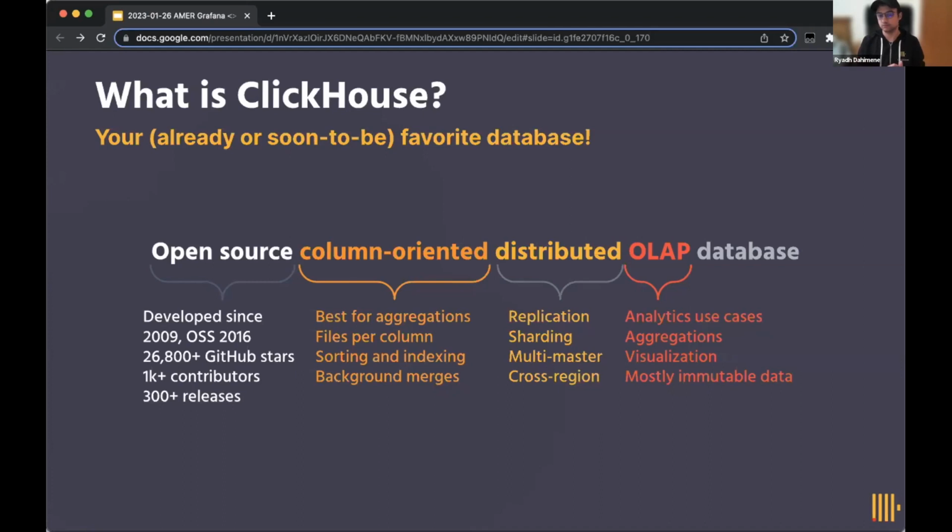aggregation queries. So if you have lots of data and you have tough questions to ask about this data, ClickHouse is your friend, and it achieves its magic by storing the data in column format, which allows us to use some interesting phenomena, like we store similar data together, so we can compress it quite efficiently, but also we can index it and sort it in a way that we are always operating in the millisecond scale. And the millisecond scale is very important to us because it's what gives the real-time aspect in ClickHouse. And we also can adapt the database to any scale.